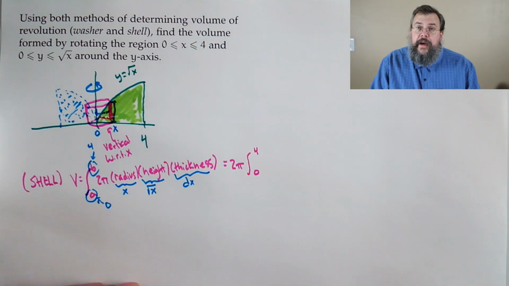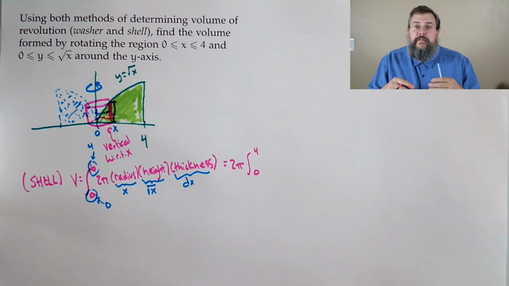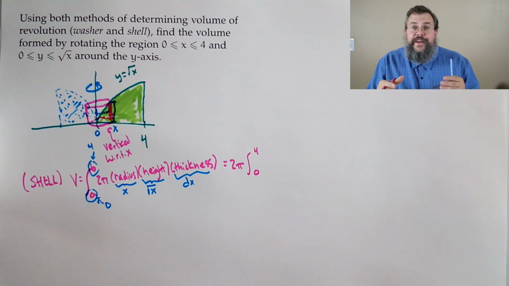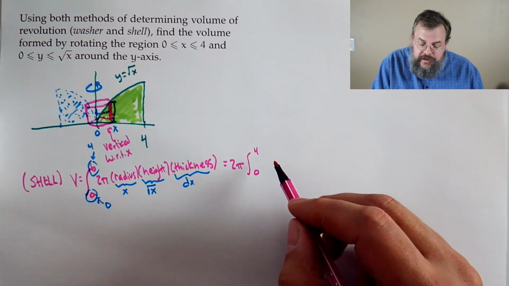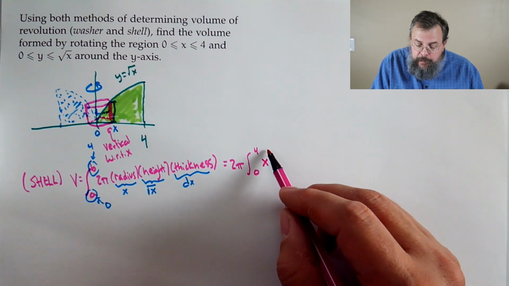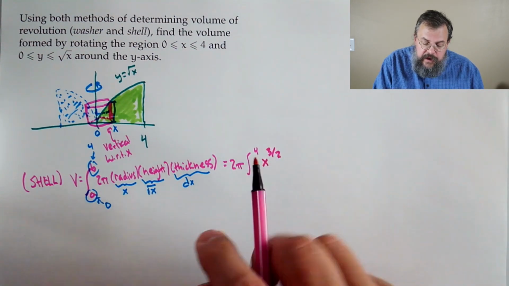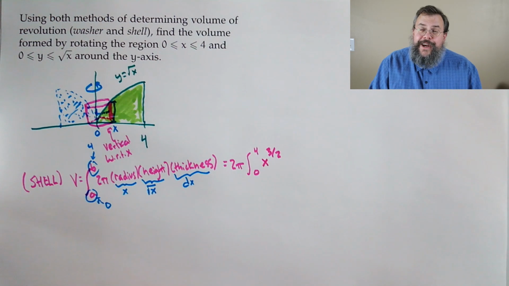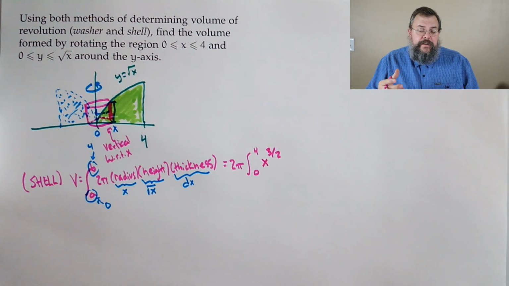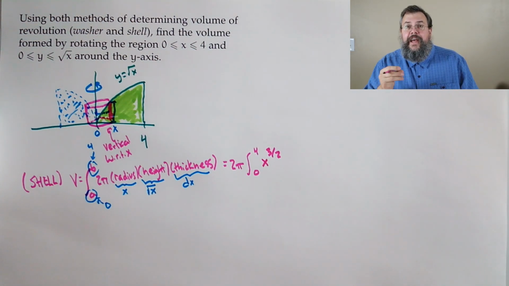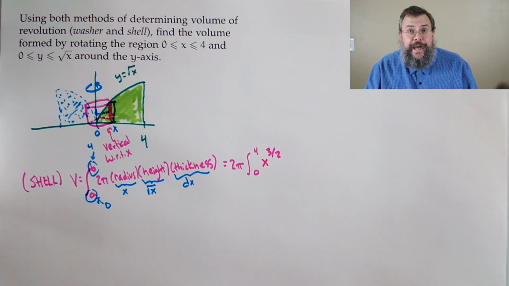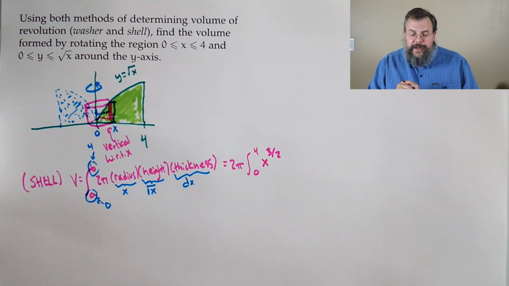x times square root of x would be x times x to the half, or x to the 3/2. So we want to write that as a nice power upstairs. Square root of x is not a very good calculus way to write things. Whenever we have a square root of x, we like to translate that and say, hey, this really means x to the 1/2, because that's much more calculus friendly.